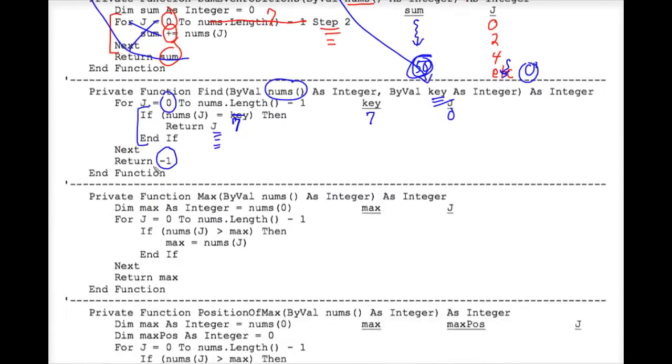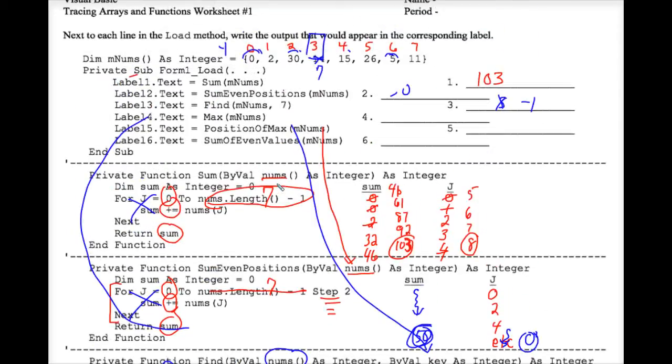In the next exercise, this reusable function finds the maximum number in the array. Well, let's do that with our eyeballs. Let's do that right here with this array. Is 0 the max? Well, you don't know yet, so let's just keep track of 0 and proceed. Is 2 bigger than 0? Yes. So overwrite that. Is 30 bigger than 2? Yes. Is 14 bigger than 30? No. Is 15 bigger? No. Is 26 bigger? No. 5? No. 11? No. So our max is 30 if you scan this with your eyeballs from left to right.